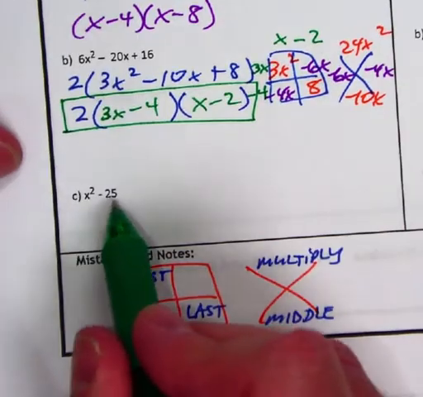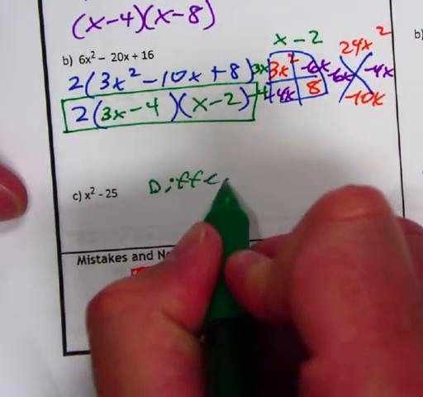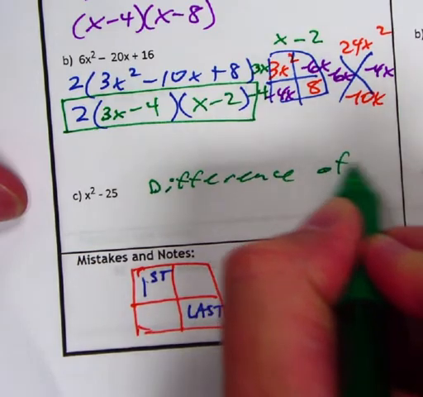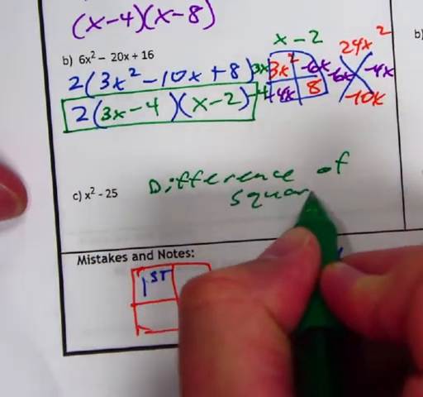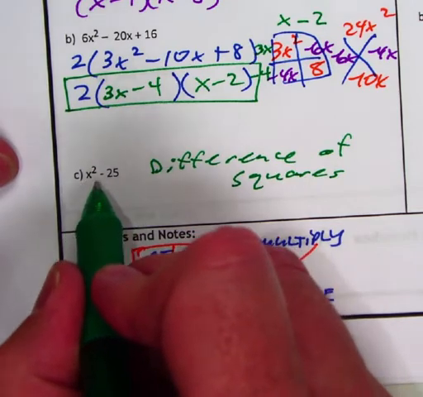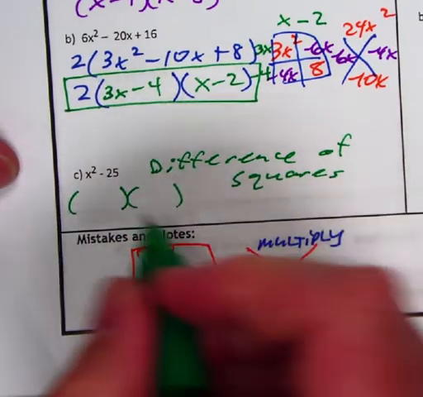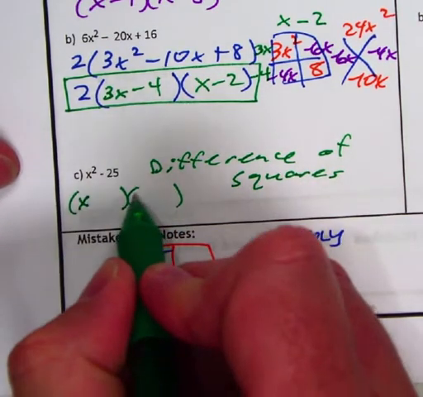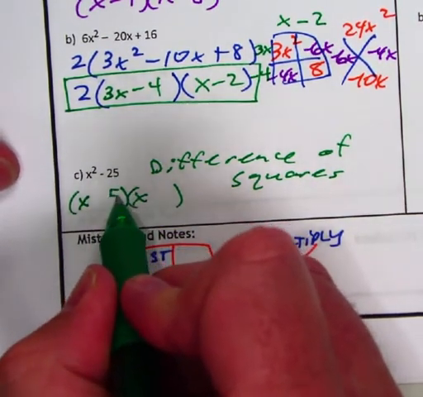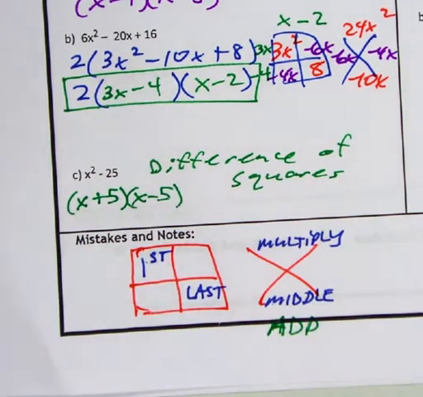The last one, x² - 25. This is called the difference of squares shortcut. It's called that because everything is square rootable, so I can take the square of this and that, and it's separated by a difference, which is subtraction. So the answer ends up being all the square-rooted parts. The square root of x² is x, I'm going to put those there. The square root of 25 is 5, I'm going to put it here, and then you just separate it by a plus and a minus. And that's the shortcut for that type of problem.